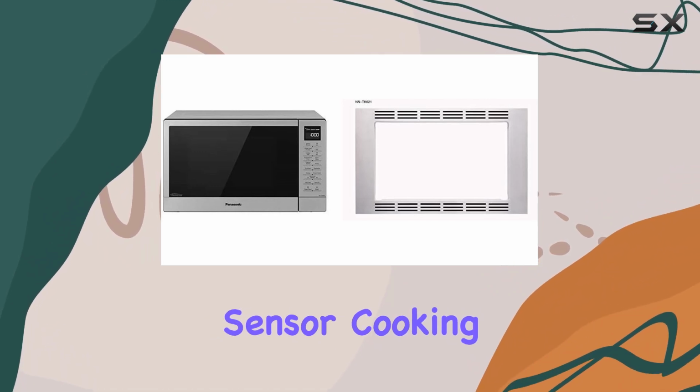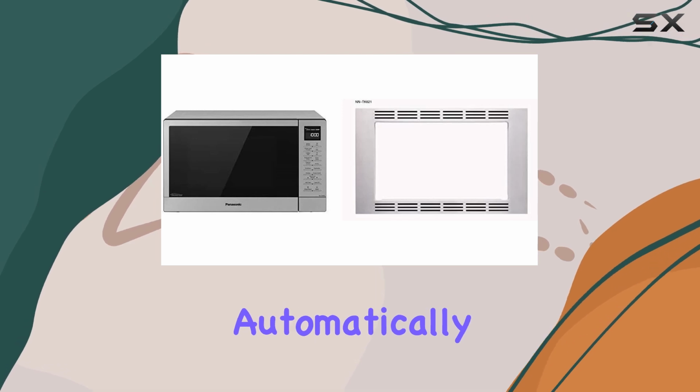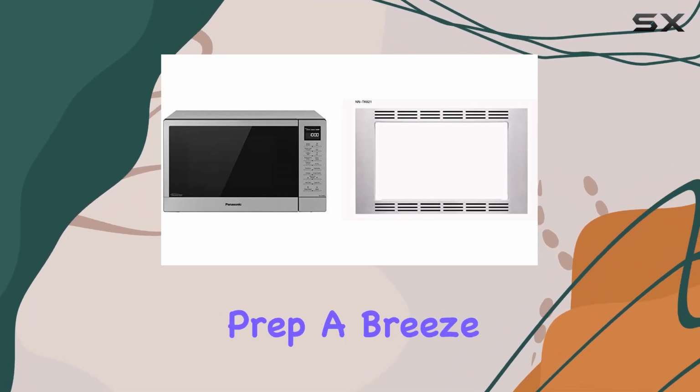And with the genius sensor cooking settings, you can say goodbye to guesswork. The microwave automatically adjusts power and time based on what you're cooking, making everyday meal prep a breeze.